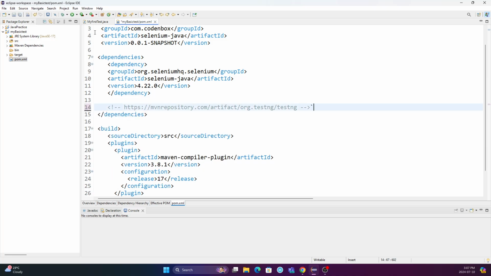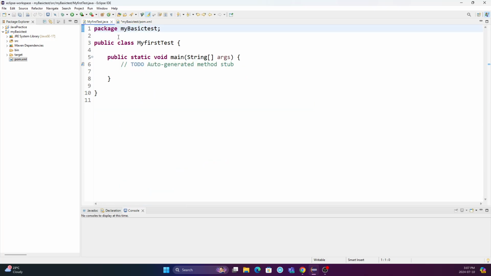Now let's get back to our class. So this is our class. If you remember, that's what we created in our last class. Here we're going to do one thing. First, to execute our code and do any automation, what do we need? We need to invoke a browser so that we can do some automation on the browser. So, invoke browser.